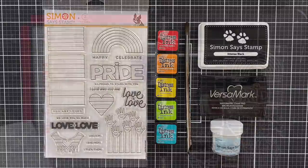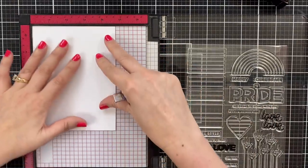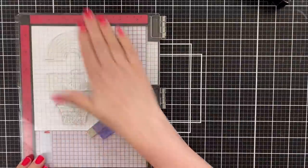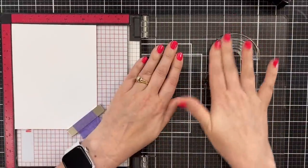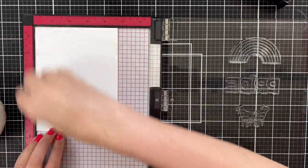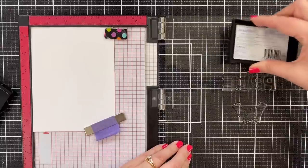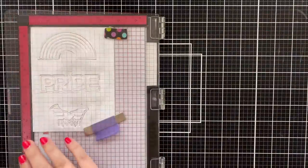Let's start out with our cardstock. I'm going to be using the Tim Holtz Distress watercolor cardstock — you can see that nice nubby texture — and I'm going to be stamping on that nubby side because the other side is very smooth. I'm going to take my three images that I plan to paint and get them all going at once. This is the eight and a half by eleven cardstock from Tim Holtz, so you can buy it in small sheets but also large sheets. I'll run my hand over all of those stamps to get that residue off because they're brand new. Then I'll bring in Embossing Magic and just run that all over the surface of the cardstock so that when I stamp my embossing ink, the powder only sticks to the embossing and nowhere else. I'll ink this up really well with the Versamark.